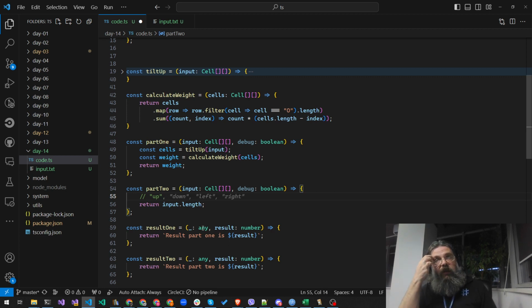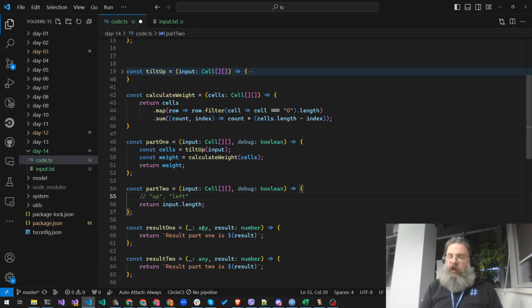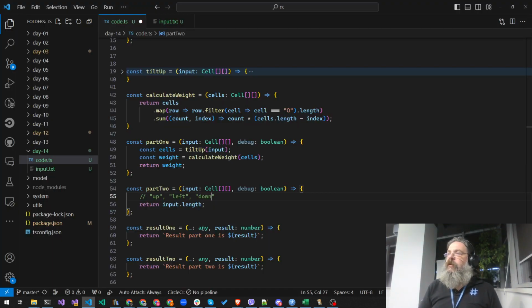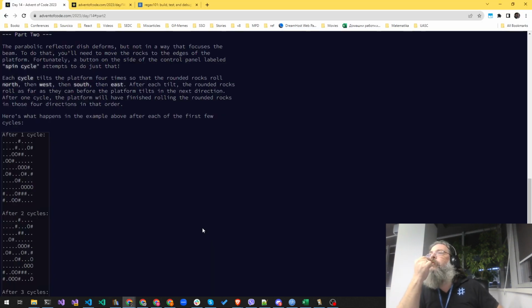West is in the direction of Spain, which is on the west of Europe, so that is on the left. And then we have, I guess, down. We'll need to check that. Northwest, south, down, and then right. So those are the directions that we will need to tell.